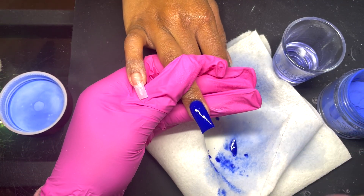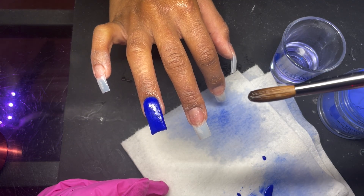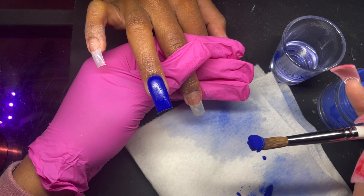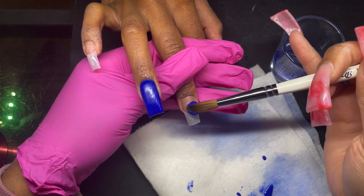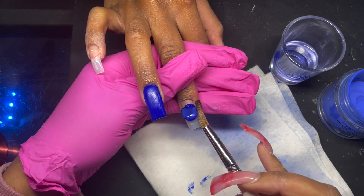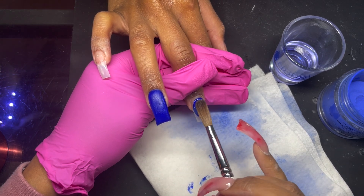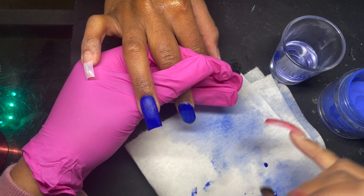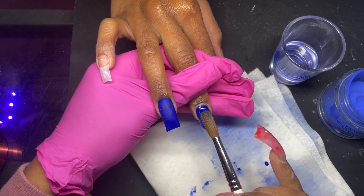So this is what the application looks like with the oval brush. When it gets wet it is completely oval and holds way less product. Compare the bead I had before versus this one — with an oval brush it rounds up at the tip, versus a more square-shaped brush where the acrylic is more elongated across the tip span and covers a whole lot more when you lay it down. I was surprised at how small this brush felt — it kind of felt like I wasn't holding anything.